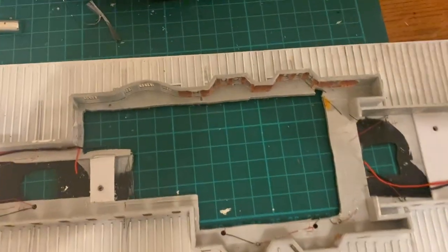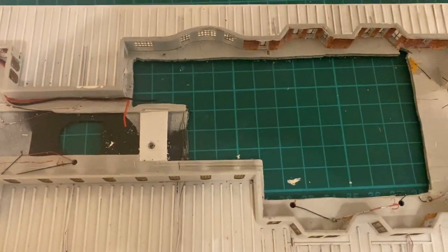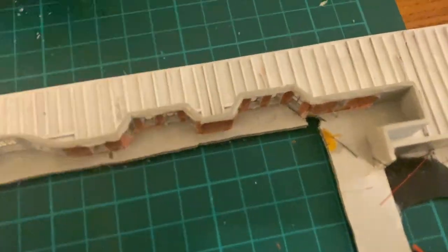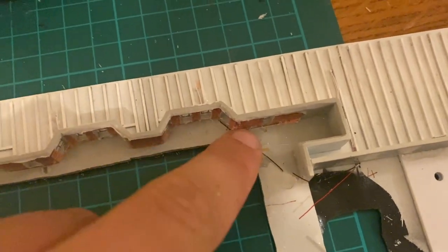As you can see, I've made a start on cutting out these sections here. And what I've done is I've started with a really rough cut, just got the bulk of the material out of the way. And then we'll move on to the finer stuff in just a moment. I've just started down there, going into this bay window here. And so we'll carry on with that.